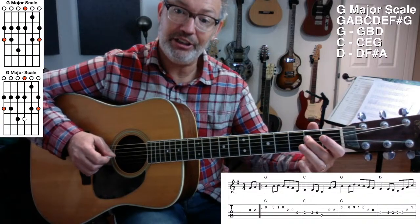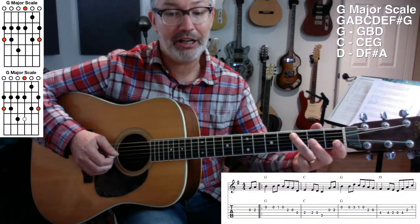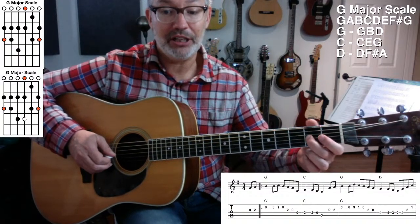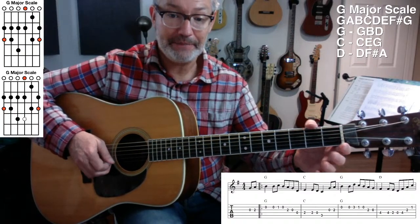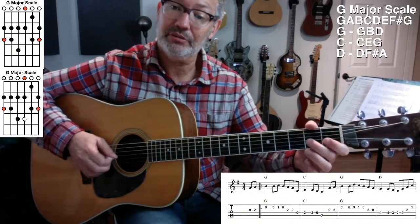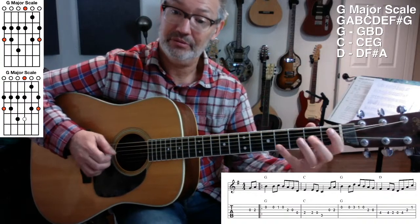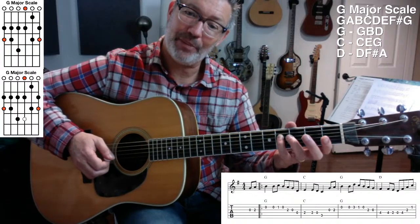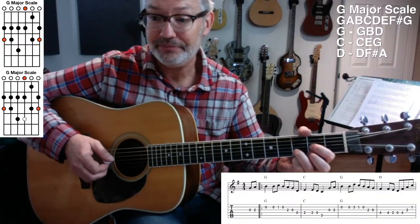So I went E, E, D, C, and then back to the pickup. The pickup is the first two notes of the song. It's the exact same notes, and it goes to the B. So G, A, B. And then I change the melody here. Instead of going, I go, because I wanted to go melodically, I wanted to land on that F sharp for the D chord, which the F sharp is the third of the D chord, okay?